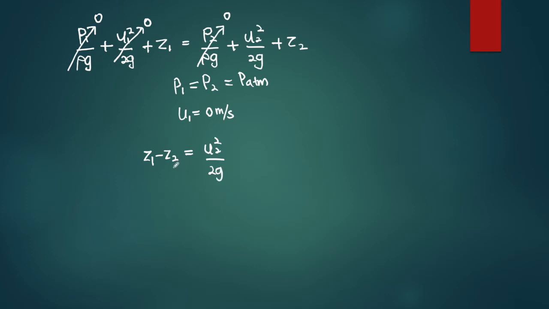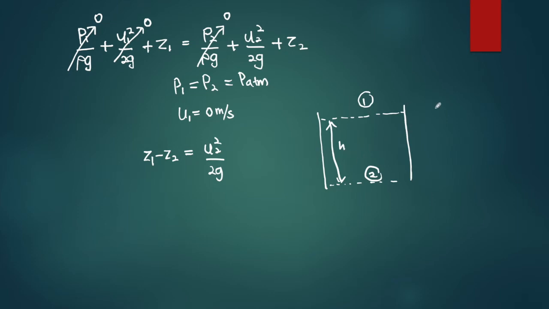Now we take a look at the Z1 and Z2 terms. I draw it here. Here we have the 20 holes, and up here we have point number 1. This is my point number 1. This is point number 2, with the elevation difference of H, the different height.